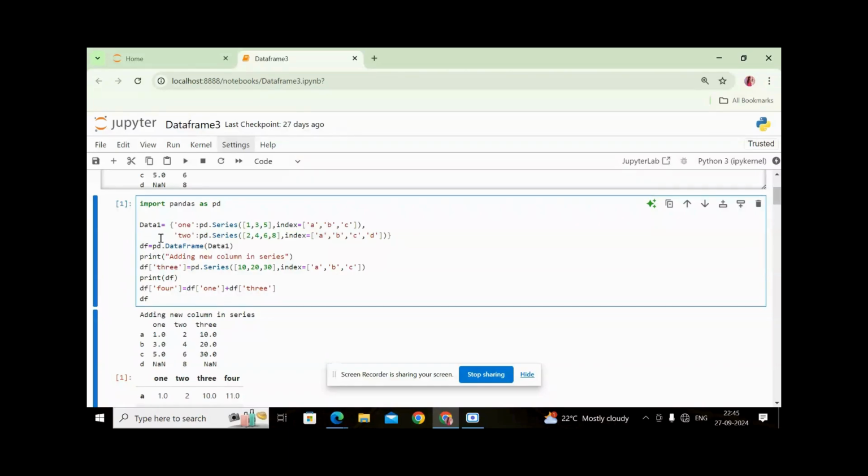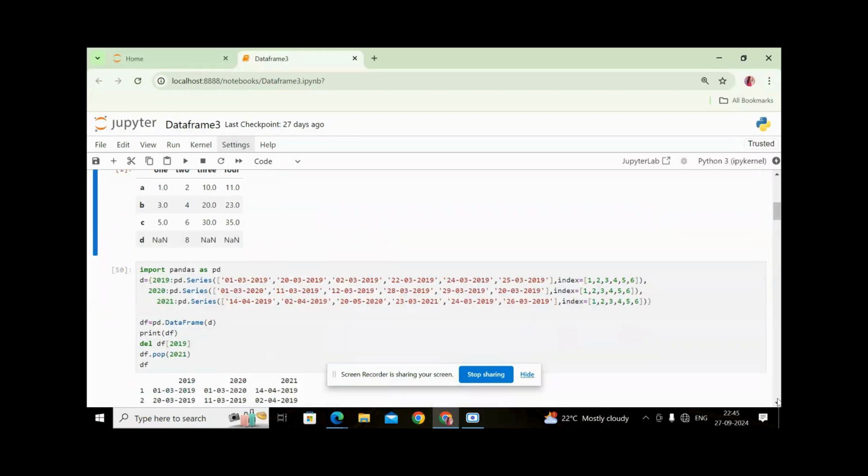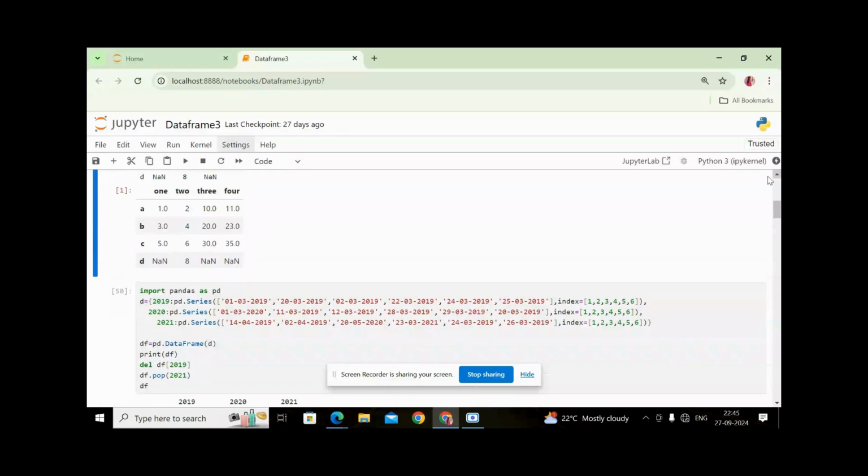Later I concatenated the first and the 3, that is going to be my fourth table. So you can observe here, this is my fourth one, that is 1, 2, 3, 4 are the total data frames. This is the data frame which we have created in the pandas module.